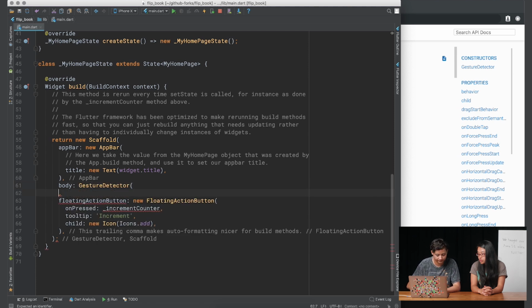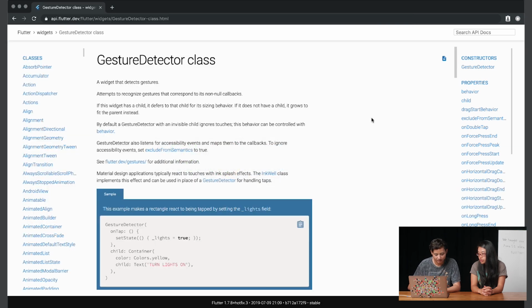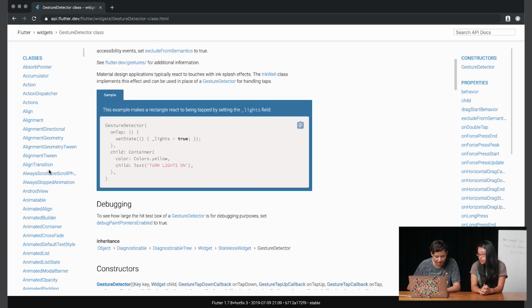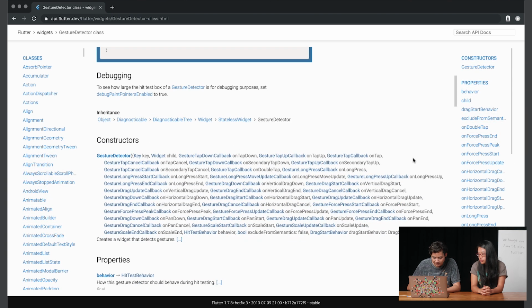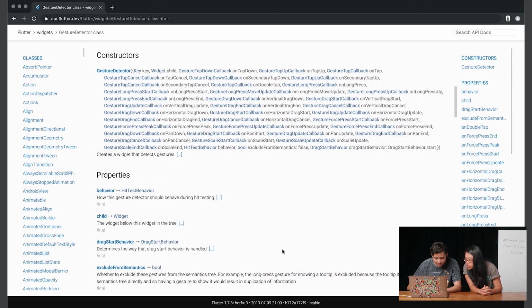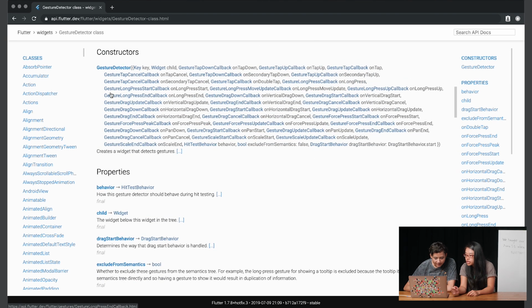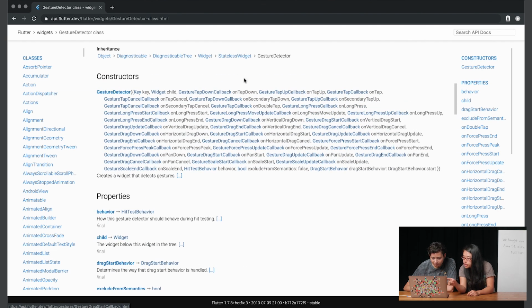All right. Let's see what's going on with the gesture detector. Let's open the docs. I see that there is obviously the child that we have to specify. And I want to see if there are any callbacks for when the pointer goes down, the pointer drags, and the pointer goes up again. Yeah, there's a lot of options here. If you scroll up a little bit, there's on tap, there's down, taps, on tap down, there's long press, there's vertical drag end.